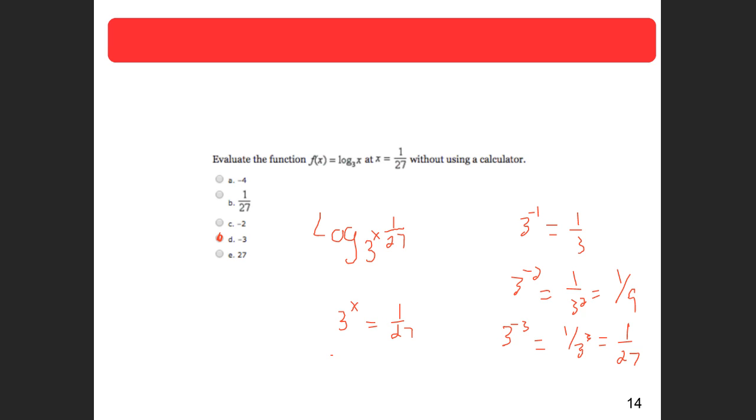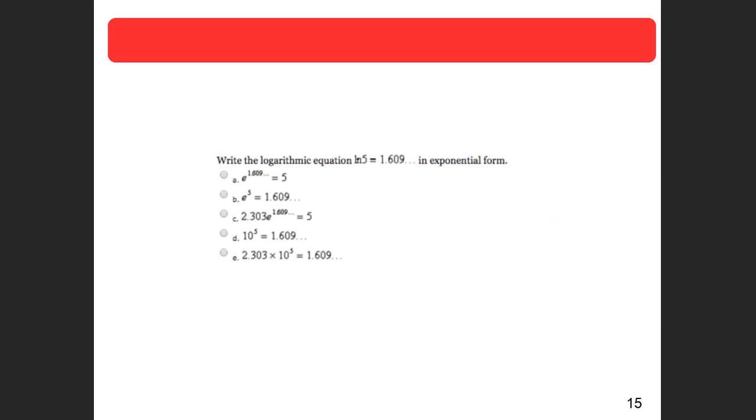Okay. Any questions on that? Because I don't want you guys using a calculator to come up with those answers. Because you're going to end up with a decimal in the first place, and I'll be able to tell real quick. It's like, oh, decimal answer? Probably using a calculator.